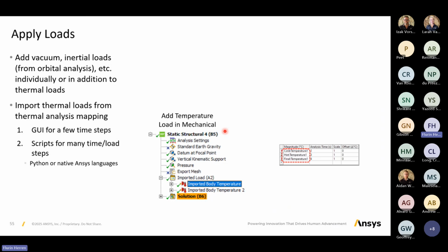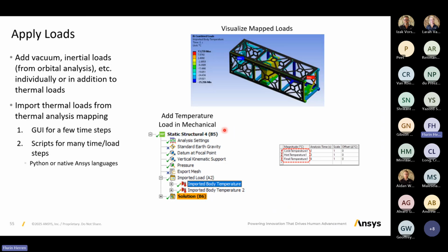Then what we can do is import these loads, and then we can visualize these load cases in Celsius in Ansys Mechanical, and based on these thermal load cases, we then can simulate the deformation on the mirrors themselves. So based on the heat load on the whole system, we can simulate a structural analysis on our system. And we just take out the front surfaces of both mirrors, because for an optical sense, that's all we care about.